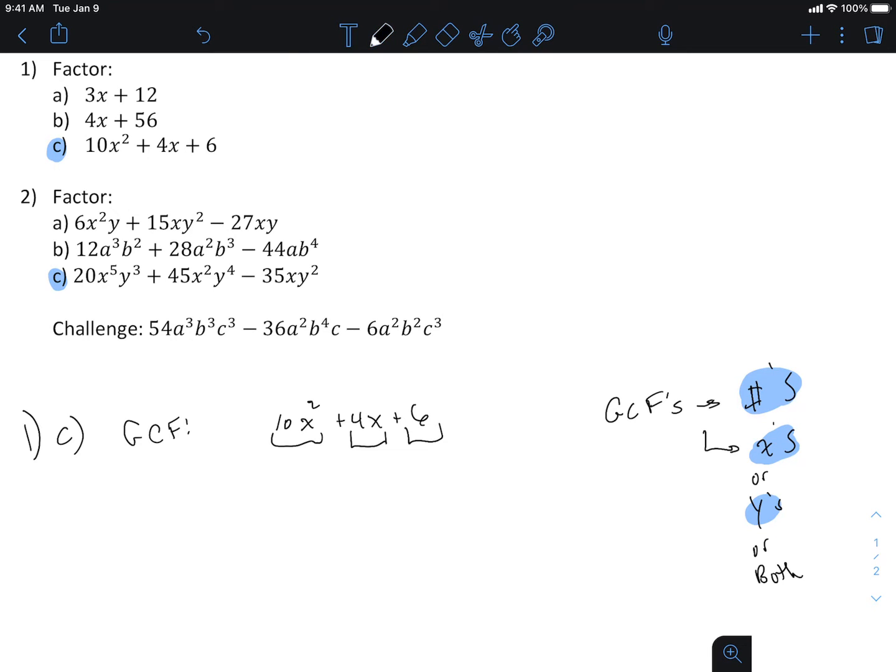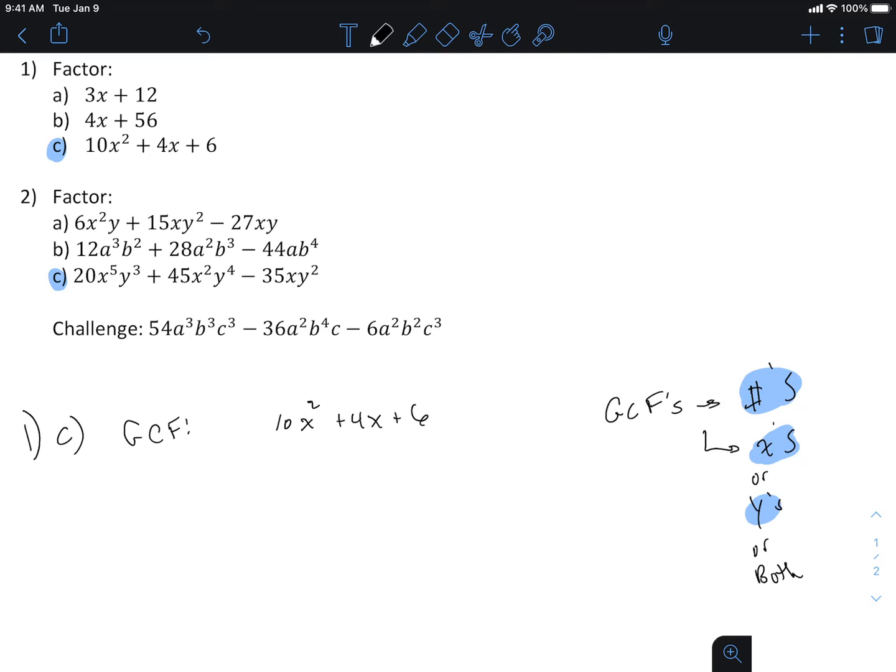Okay, so we're going to try and build our GCF. We're going to start with the numbers. It looks to me like you can't divide all of these by 10, you can't divide them all by 4, and you can't divide them all by 6, right? 10 isn't divisible by 4 or 6, so you're stuck. The same thing is true that 4 can't be divided by 10 or 6, right? That doesn't work. So the coefficients they've provided to you, remember these are coefficients, the numbers, are not divisible by any of themselves, okay?